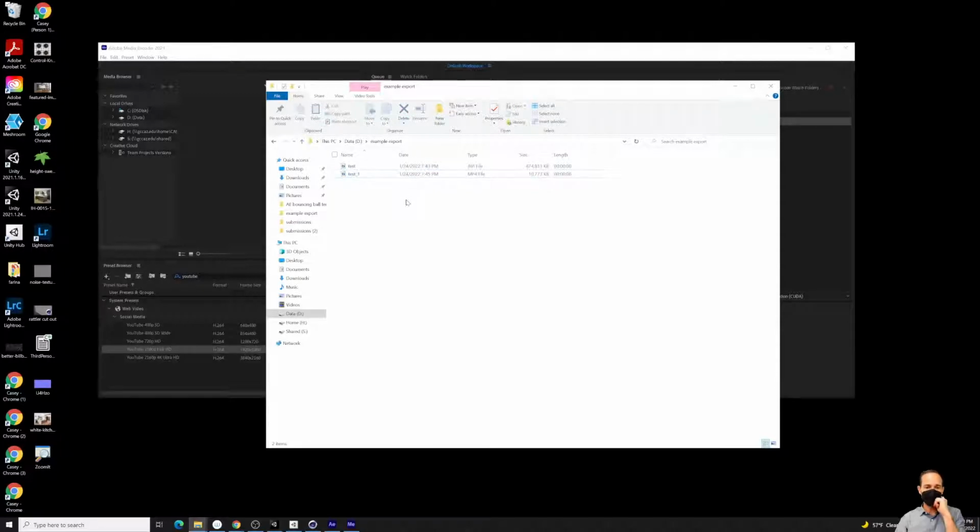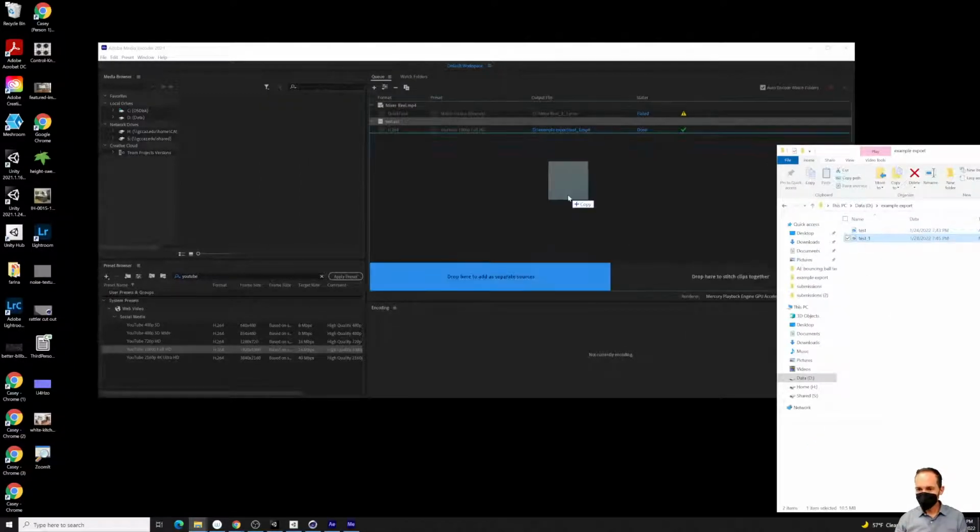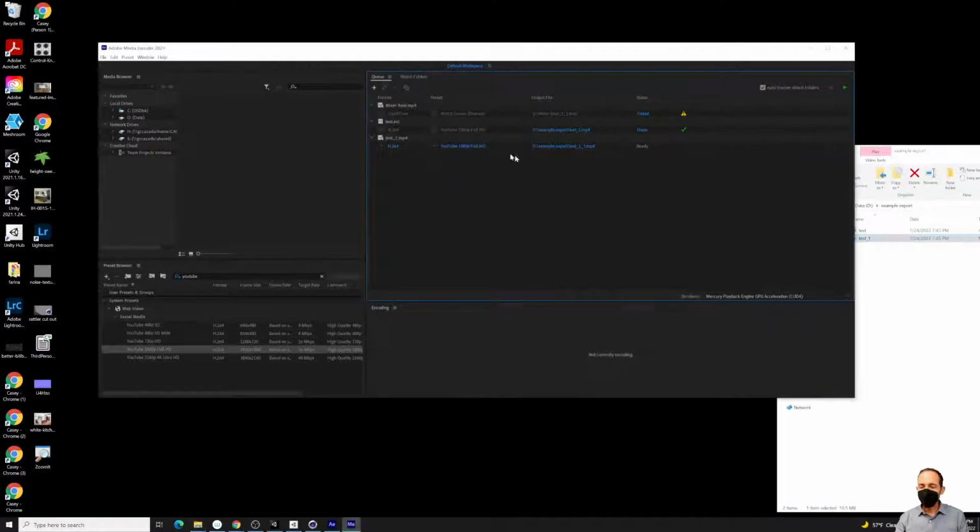However, let's talk about that. Two things. With Slack, we have limited amount of space in the Slack cloud. So we need to make these things even smaller than the ones that you send on Canvas, right? So when you send it to me on Canvas, use the YouTube 1080 settings, right? That'll be high definition and small file size, but good quality. When you post it on Slack, you got to make one that's even tinier, right? Let's do that. And so I'll grab this MP4 and drag it in here. And I'll start with the YouTube 1080 settings.